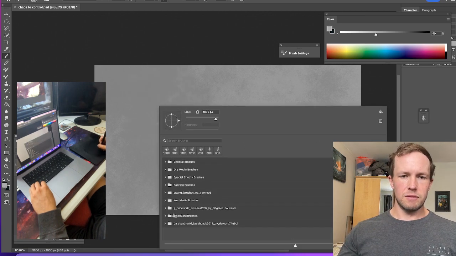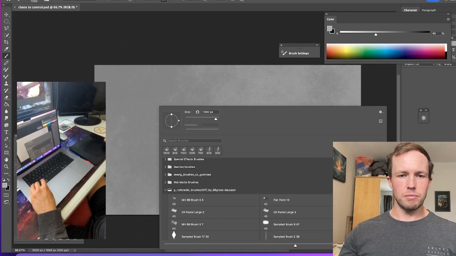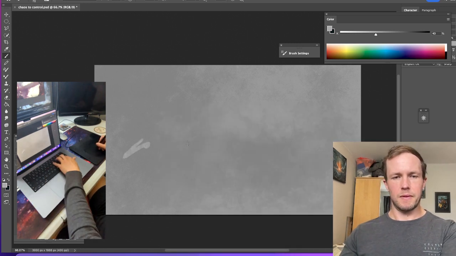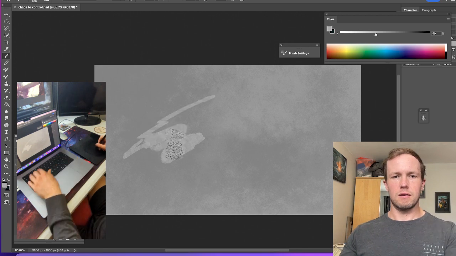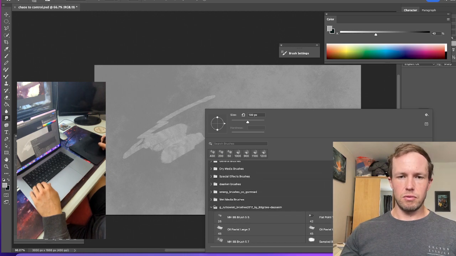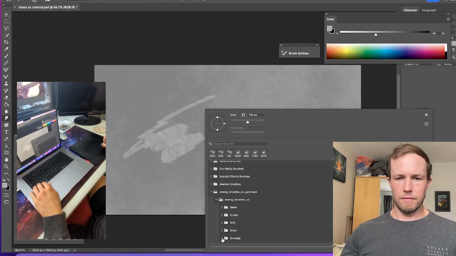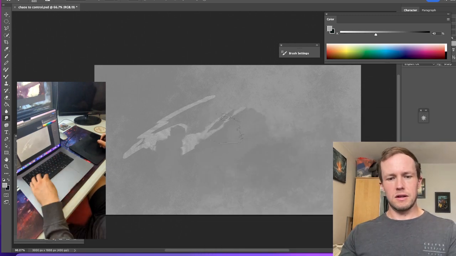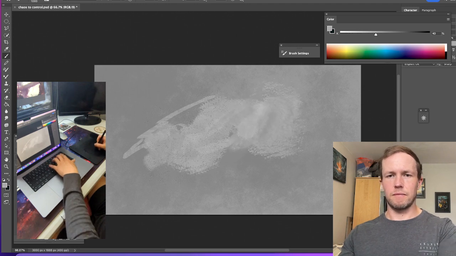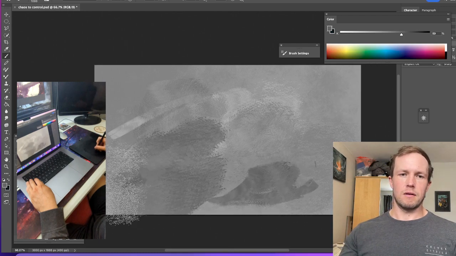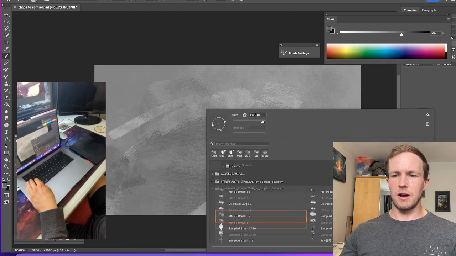Let's get some interesting brushes. I've got some really cool brush packs by Greg Rakowski, with lots of cool texture on them, and obviously my smudge brushes, very important. Let's bring in my favorite smudge brush. Alright, this is not chaotic enough. Let's go crazy. As you can see, it just looks like nothing at the minute.